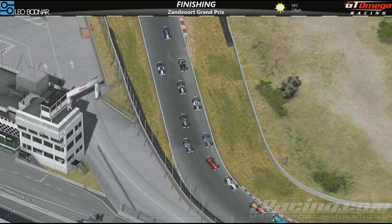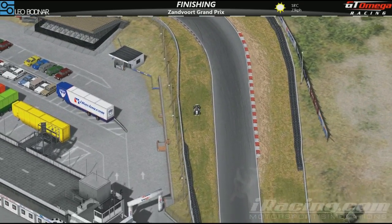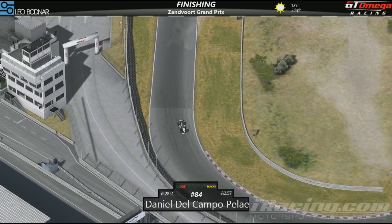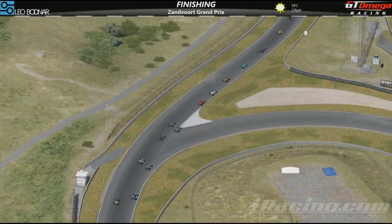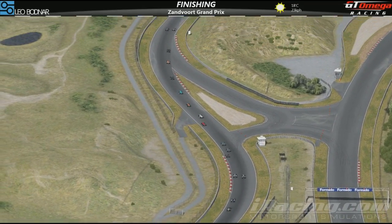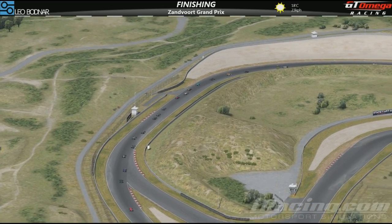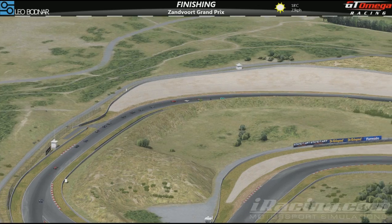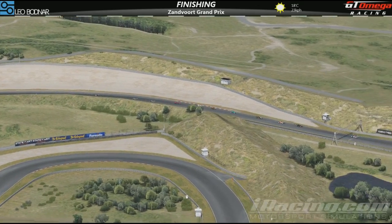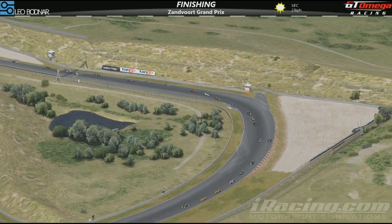Having a quick look at the replay from up in the blimp. Yeah, I'm not really sure what happened at the start with Daniel again, but just sort of saw it very late in the incident. But for the most part, I tell you what, guys are really sensible in that first lap. It's not actually a wide track at all to get in amongst each other. And everyone very sensible going through the really tight twisty sections in single file.